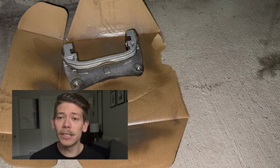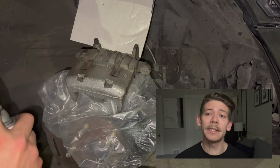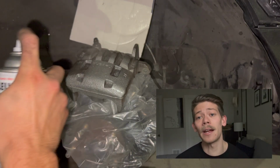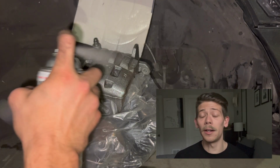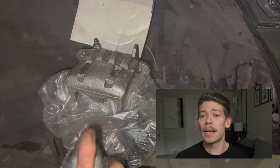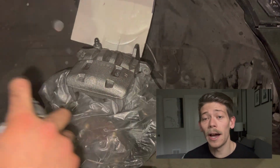Now, in this application, I totally skipped the primer phase. Do not skip this step, because the paint is not going to stick properly. I totally messed up on this first one. On the rest of them, the passenger side rear, as well as the passenger side front and the driver's side front, I used the primer.